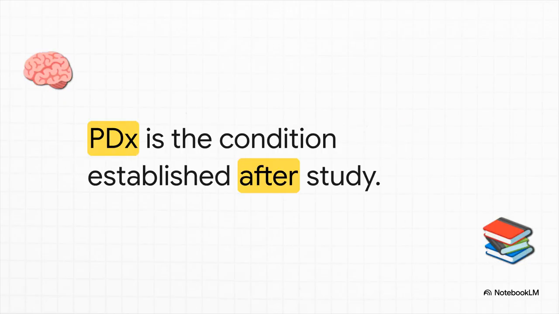All right, let's do a really quick recap to set the stage. In Part 39, we mastered the principal diagnosis, or PDX. You remember the golden rule from the UHDDS, right? The principal diagnosis is the condition established after study to be chiefly responsible for occasioning the admission of the patient to the hospital. It's the anchor of our DRG.